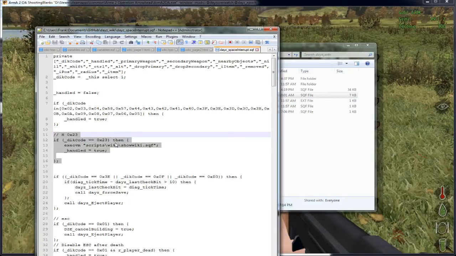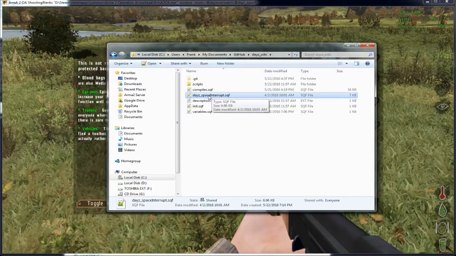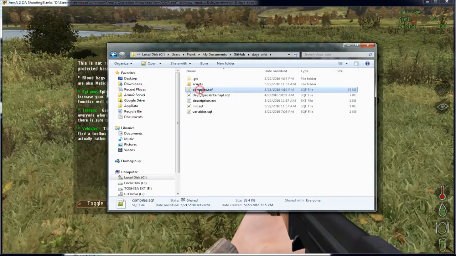If you go to the ARMA reference pages, you can find some different key codes for whatever different letters they are up here, and change it to whatever you want if you wanted something besides the H. Now here's where I was talking about there's an issue. If you're using epoch or overpoch, you use this Dayz space interrupt. Dayz itself does not have that. You would use compiles. Also Overwatch. Dayz and Overwatch do not have the space interrupt. You would use the compiles.